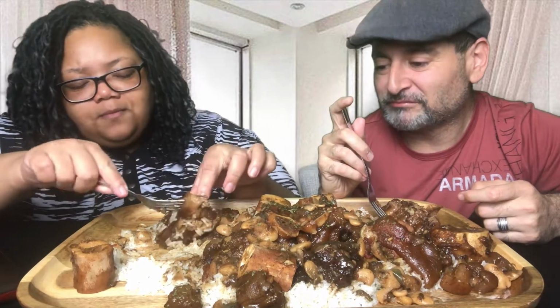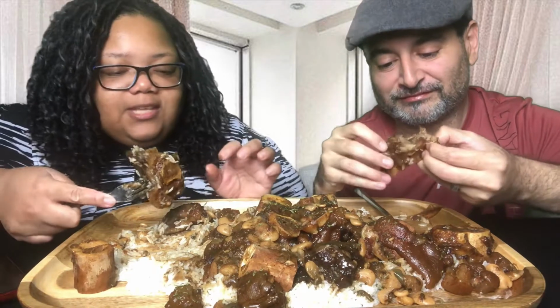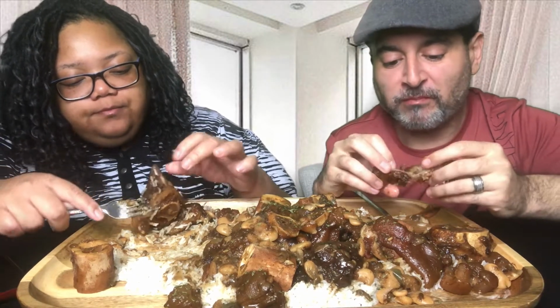This is really kind of hard to eat, guys. I think this is a real part of the hoof, the toe. It's really hard to eat because it is tender, but it's big ginormous pieces of bone covered with just skin. You're basically just sucking the skin off and the gelatinous parts. That's really what you're doing.